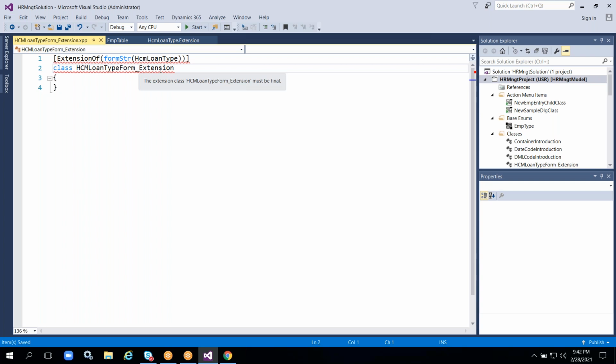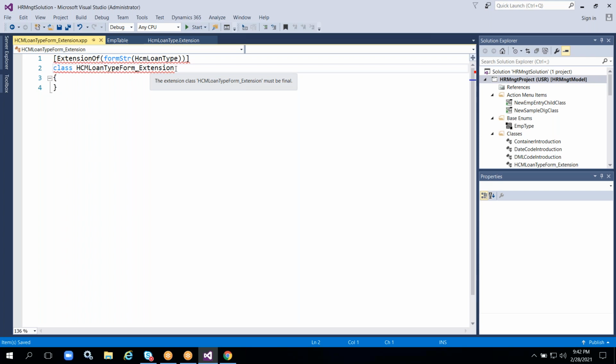Do one thing: try to create one more class for R&D purposes, make a spelling mistake in extension, like extension 1 or extension 2, and see how the system behaves. Definitely the system will throw an error.